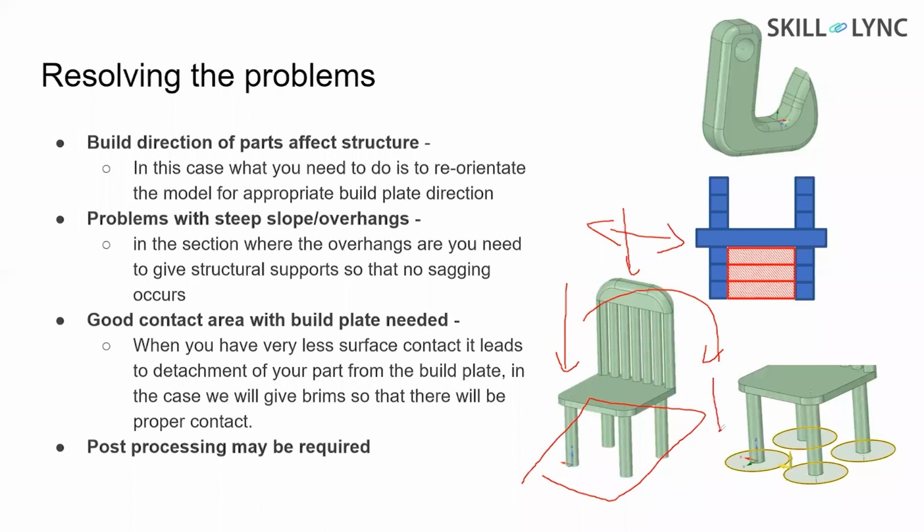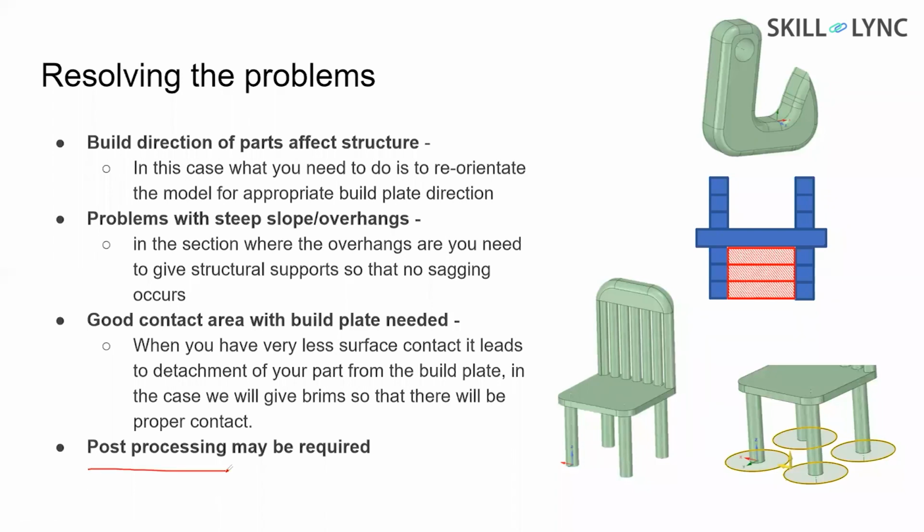So what we do is, we'll give brims like this. This is called your brim. So what do supports and brims have in common? These are parts that we don't need, some unnecessary parts. So it is printed very thin, this is one layer thick, very thin. And after building my part, in the post processing operation, I can use a cutter and trim these parts out, I can remove them so that my part will stay intact, and after that I can sand them, or I can use some acetone to clean them, right?